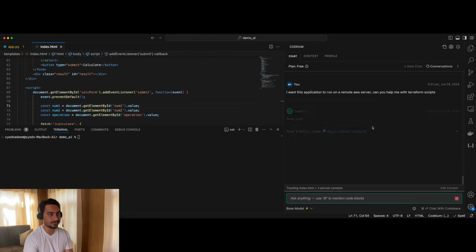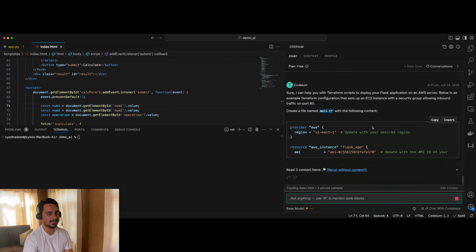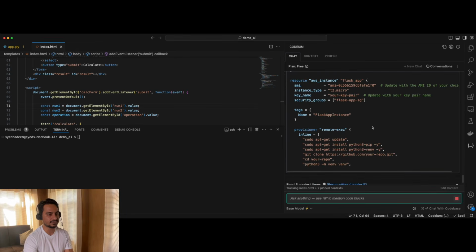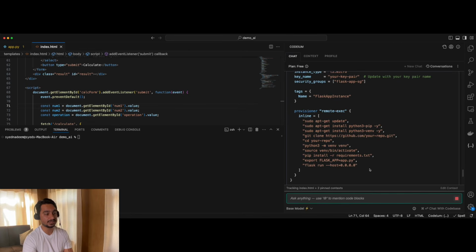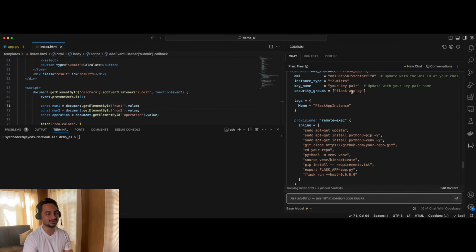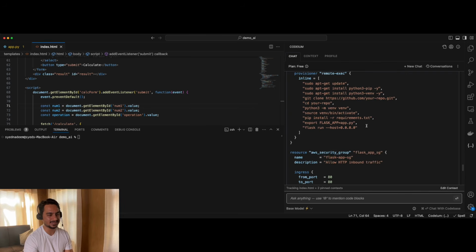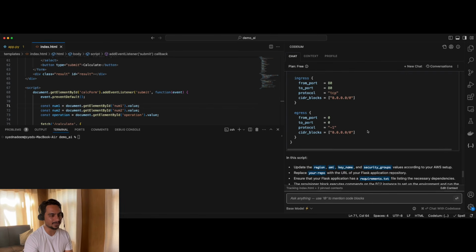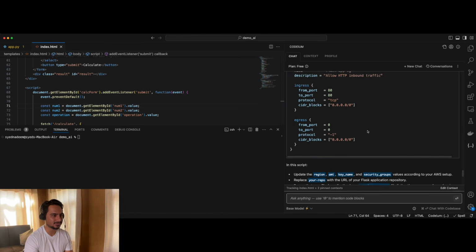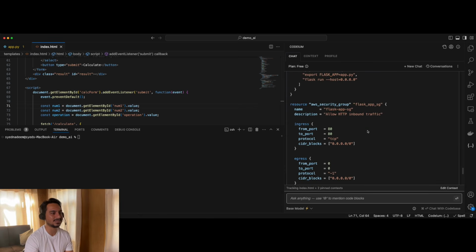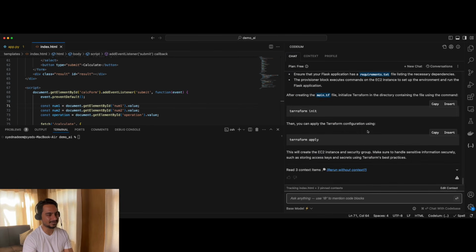It should be able to generate that based on the inputs that you have given. And if you see, it is actually even giving you user data part, remote exec. I didn't say that I needed, but it also gave me security group. So it understands that there has to be a port that has to be opened up. And did it also give me SSH? No. I was expecting it might also give me SSH from my setup.